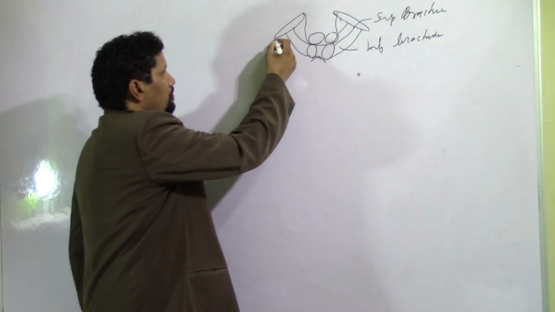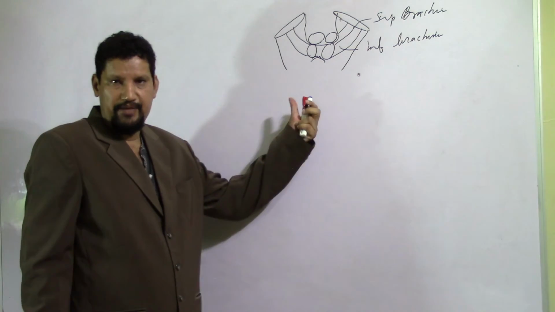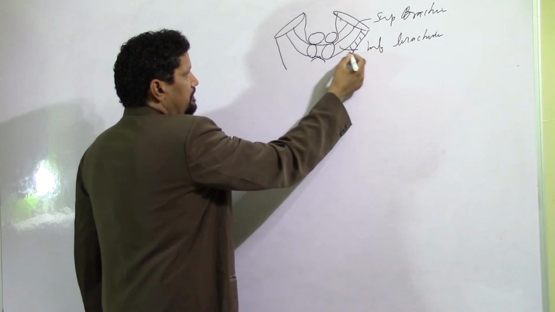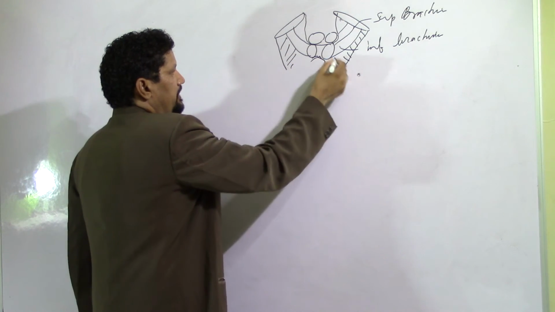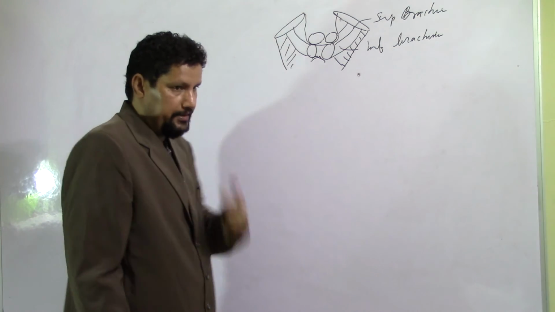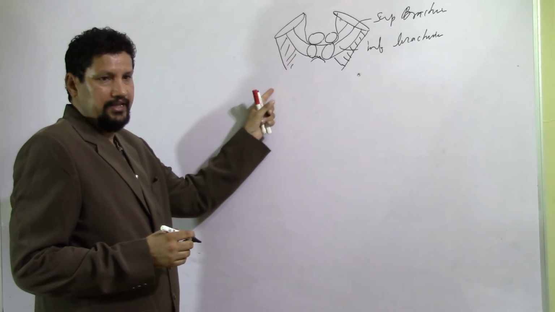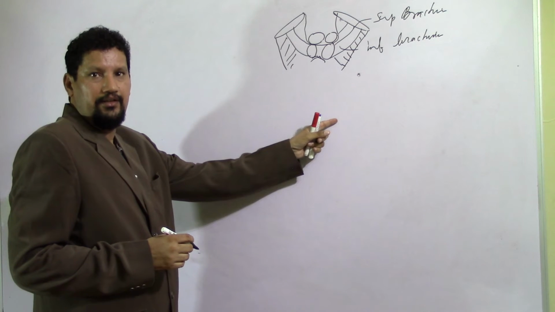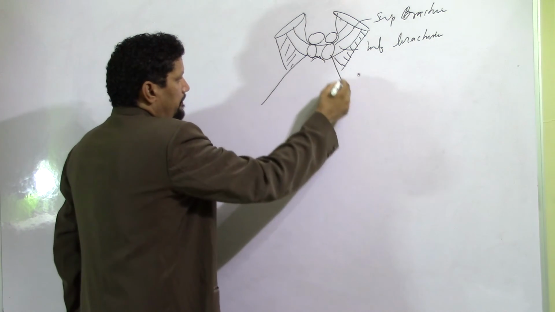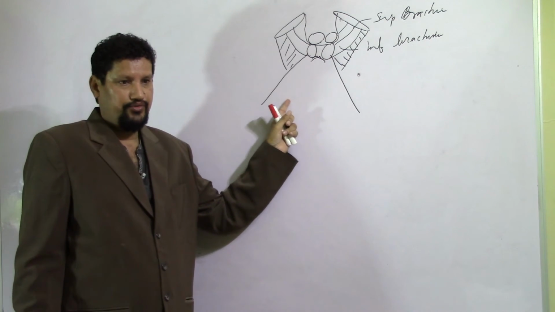These are two cerebral peduncles of the midbrain, which are seen from the lateral side. These form the anterior and lateral part of the midbrain. These are corpora quadrigemina, and the lower part is formed by the upper half of the floor of the fourth ventricle. This is the upper half of the rhomboid fossa or the floor of the fourth ventricle.